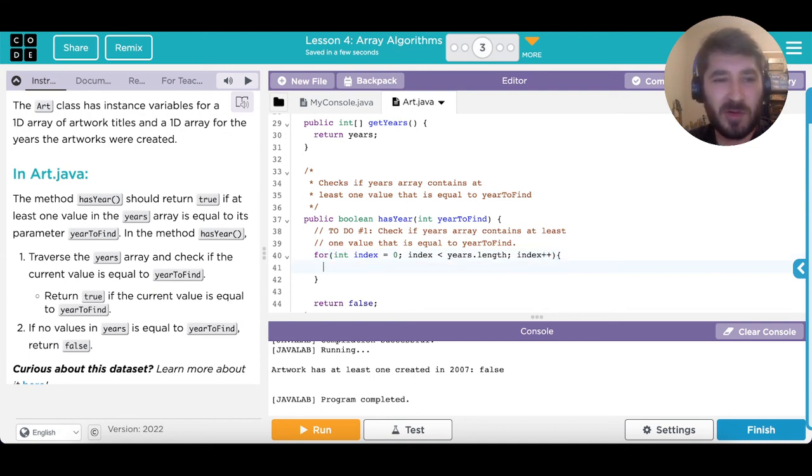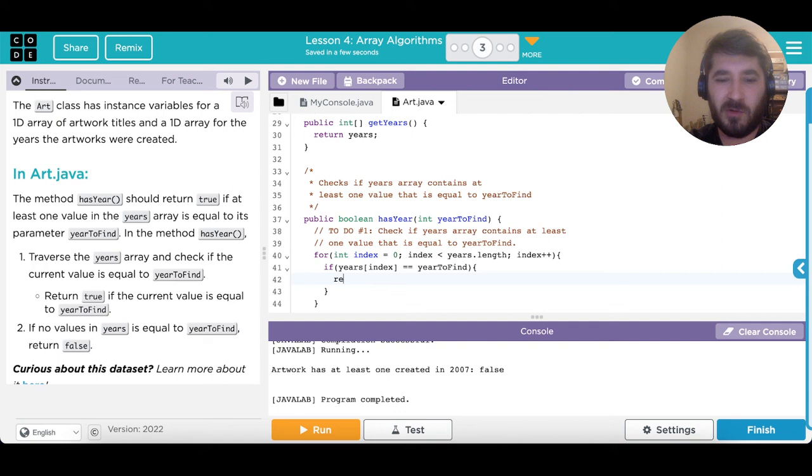And now to check if the current value is equal to year defined. So similar to what we saw before. The current value, that's always the list we're working with at the index variable value. We check if that is equal to the parameter yearToFind. And then it says if it is, return true if the current value is equal to that.